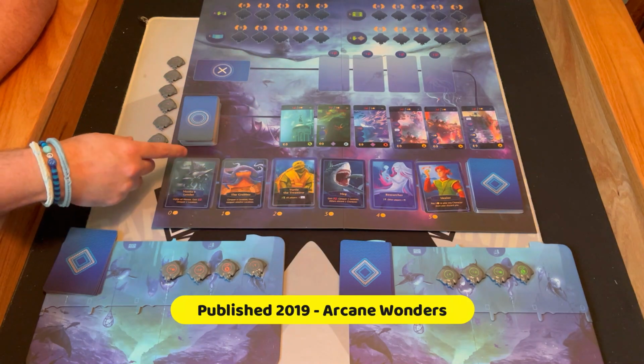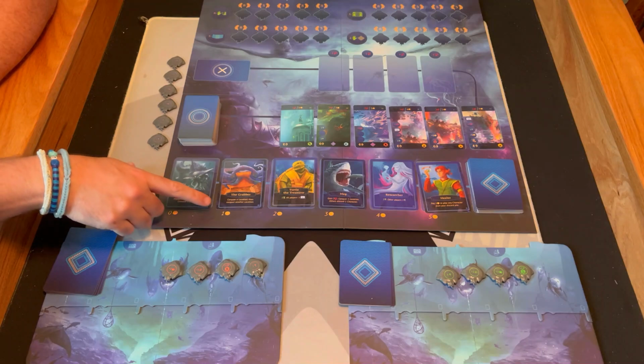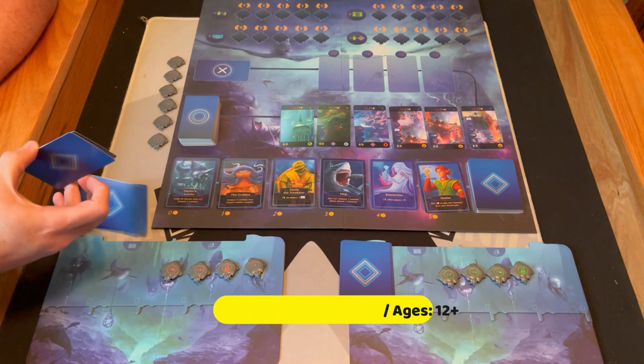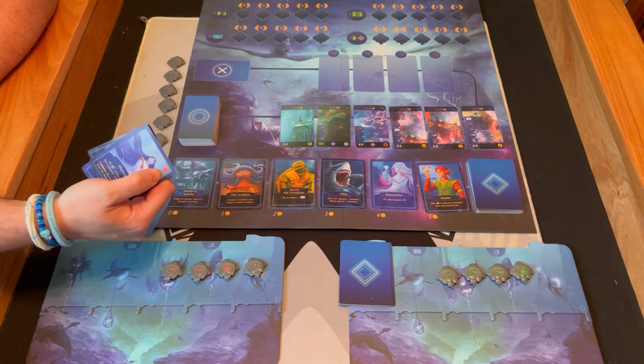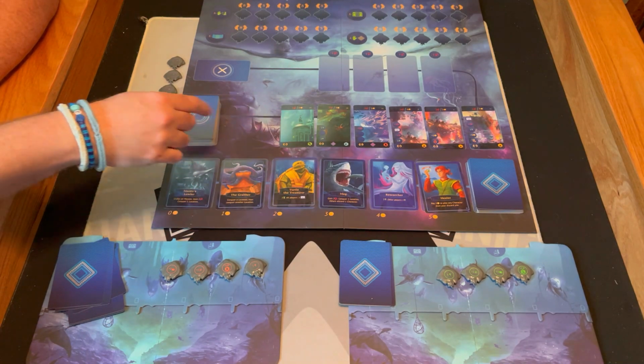You're going to find the deck of character cards, which will have the diamond on the back. They'll also have a circle and a diamond on the bottom here. You'll know they're character cards because they don't have a color up in the top, or a crown. You're going to shuffle those together, deal 6.